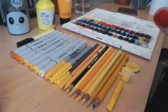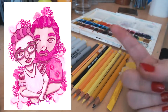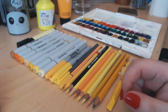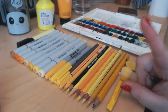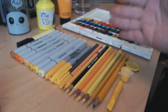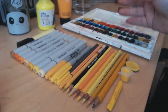Today I'm going to be creating an artwork using only the colour yellow. I've done this before, I've done it with pink, which I'll put up there in the little card thingy. And today I was wondering, what video could I film today? So I looked up the prompt for today's Mermaid. It was honeybee. Thought, okay, honeybee is yellow. And then my brain just went, you can mix two things together. So we're going to be doing a mermaid drawing using the prompt honeybee and using only this colour.